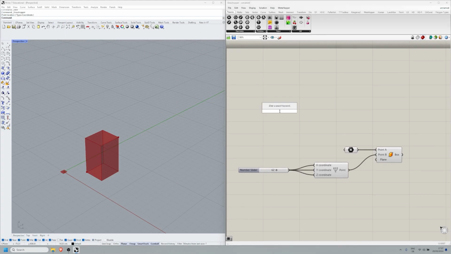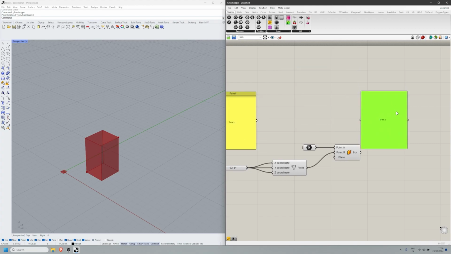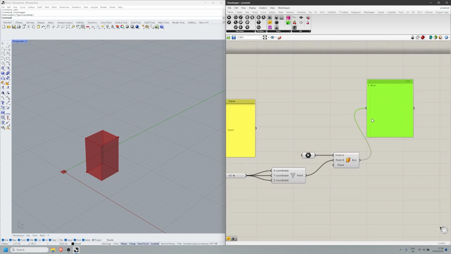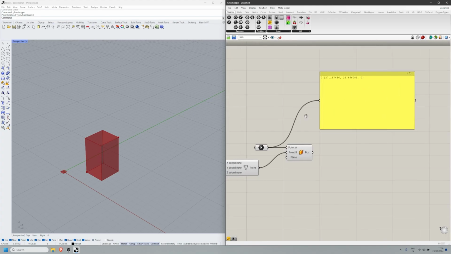And there are also shortcuts. So for example, if you double click and type in double slash, then it gives you a panel. If you put for example a quotation mark, then it also gets you the panel. So you can press enter on your keyboard and you have your panel, which is what we use for typing stuff. Or you can use it to get the output information, to see what it actually is, see its properties. So when I put here a point, of course I get the coordinates, because the point consists of actually 3 coordinates for us right now.